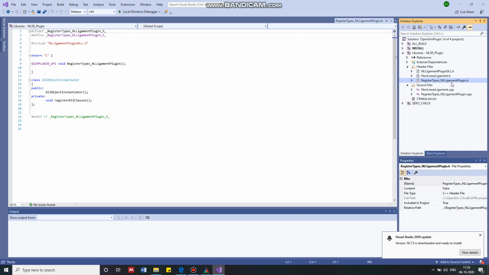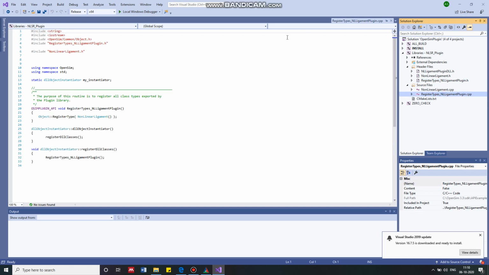This is a code that allows the DLL file to be registered into the classes of OpenSim. So the CPP file is available here.